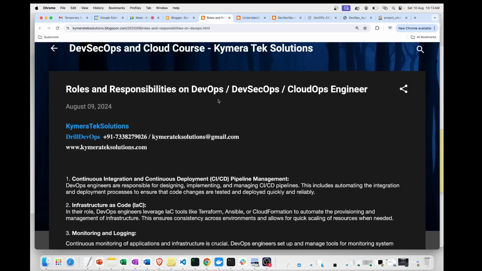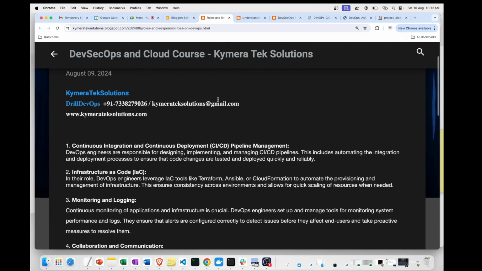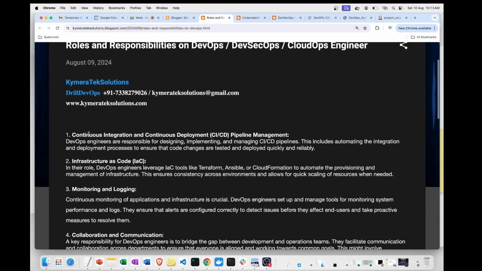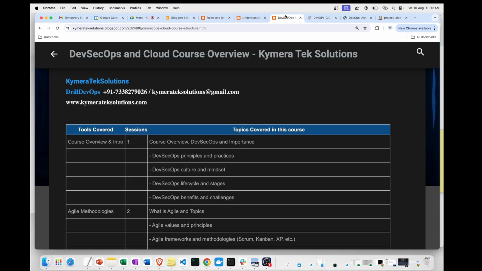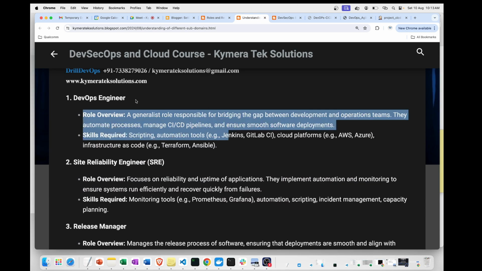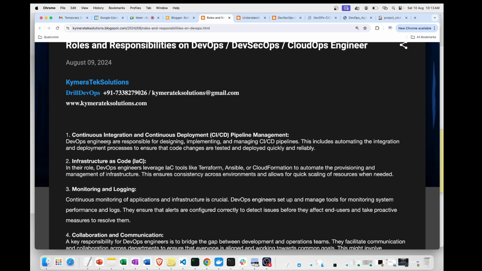Coming to the roles and responsibilities I have written. As a CI/CD engineer, which is DevOps, your responsibility will be implementing, designing, and managing CI/CDs. They include automating the integration and deployment process to ensure code is tested and deployed quickly and reliably.